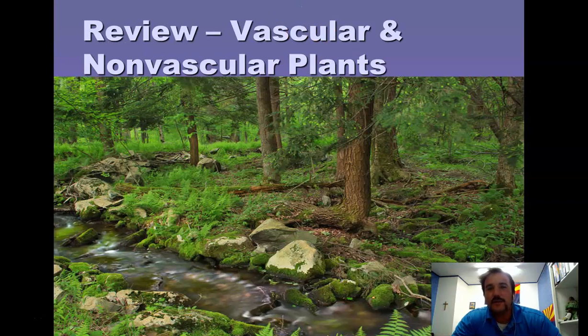Let's get into kind of a little bit of review. I purposely chose this picture because we can see a lot of, first of all, plants that we're going to talk about today, but specifically these big V words. I should say V and NV word, huh? The vascular and the non-vascular. Can you pick out a vascular plant in here? All right, this tree is a vascular plant. This fern is a vascular plant.